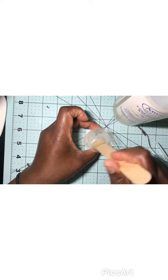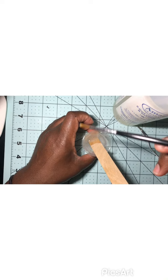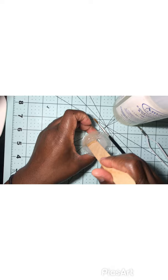And then when you're done mixing, just throw your popsicle stick in the trash. Also, your paintbrush that you use, you're not going to be able to reuse it. That's why I get the ones from the Dollar Tree, because they're cheap. So when you're done with your cups, your popsicle stick, and your brush, just throw it away, because you're not going to be able to use it again.